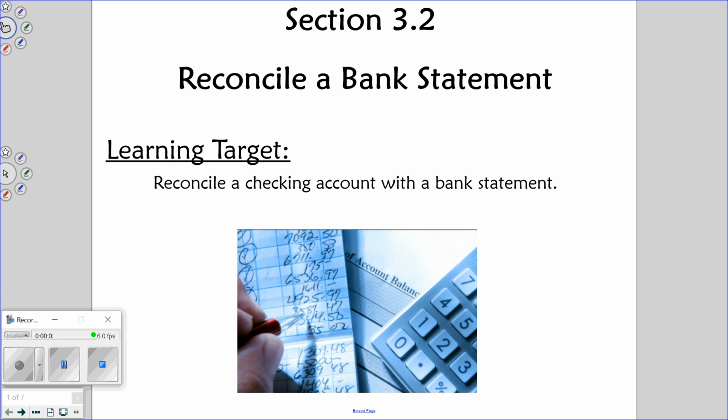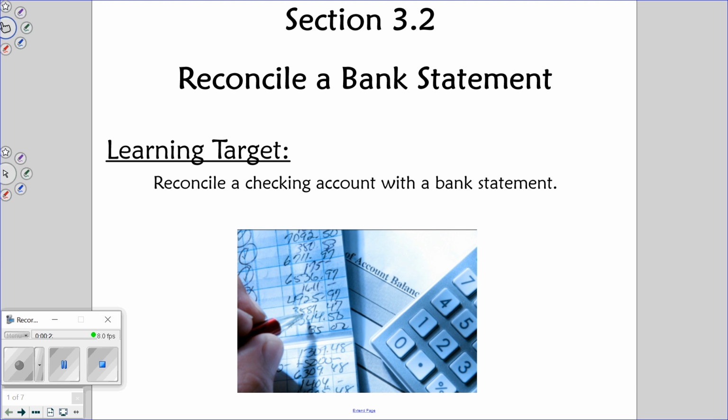All right, guys, on Friday, we did checking account registries, right? We've worked on how to write a check, how to write it in our registry, keeping track of what we have. The other flip side of that is you need to learn how to balance your checkbook or reconcile your bank statement. Most of you probably have heard balance checkbook. You've probably heard that phrase before. But that's what we're going to look at today.